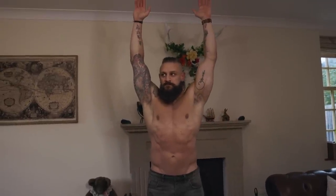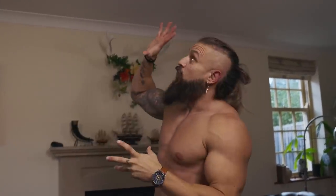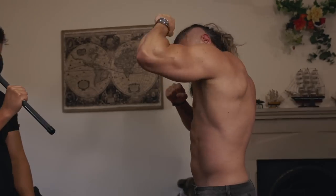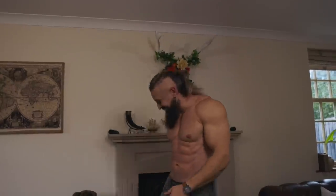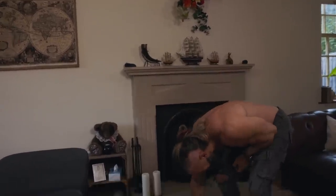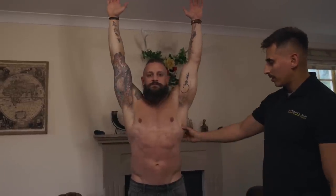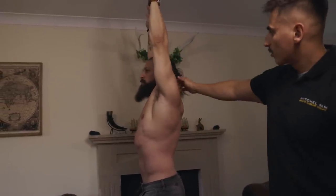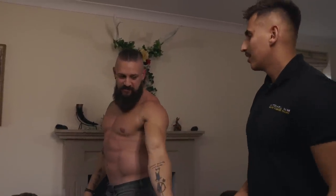Raising arms up front and to the side, we can see the rib cage popping out — probably tightness pulling it forward. There's restriction, but we've worked on these before so they're actually a lot better. He's probably got a lot of tightness around the front. Plan is to plunge the back, the shoulder area, and even the bicep. That's what we're calling the title: 'Do You Guys Want Plunging?'